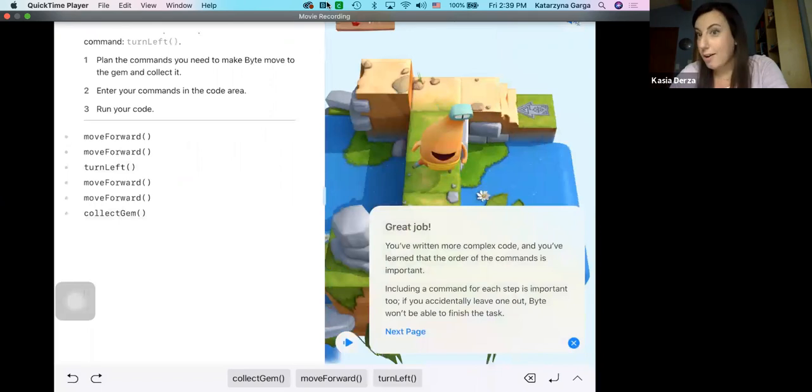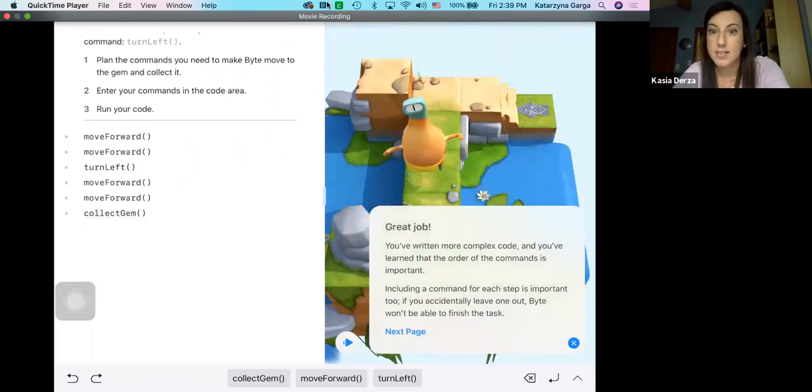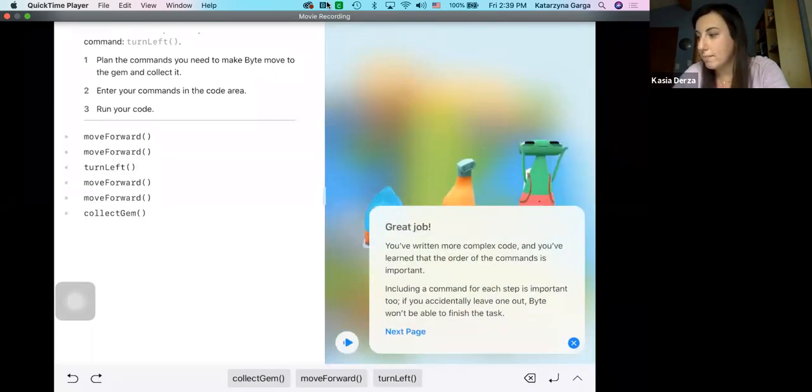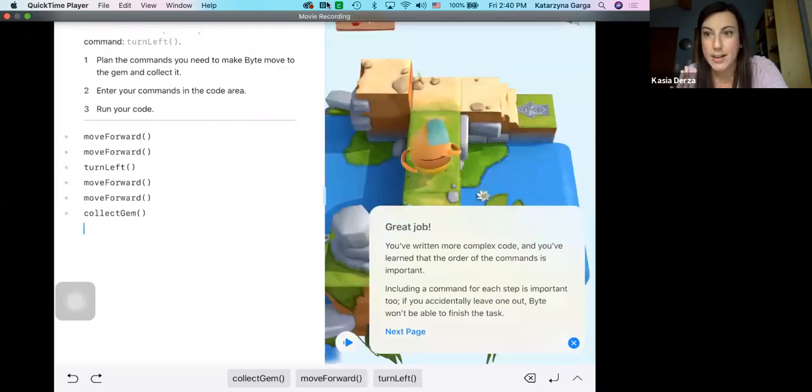If I want to change a character, all the kids like doing that. So if I double tap on Byte, it disappears. And then there's two other characters that you can pick from to use. I like Byte, but they all have different personalities. Also, I just learned that Apple made them all gender neutral, so it's not a girl or a boy, and it was done on purpose. I forget the name of the other two, but I think that's pretty interesting, pretty neat.